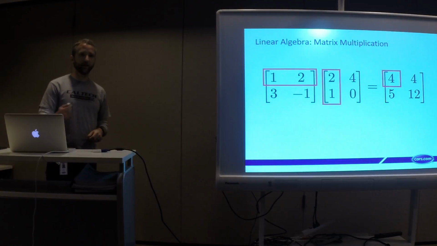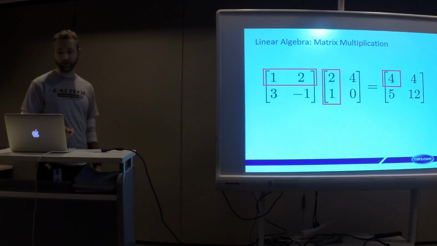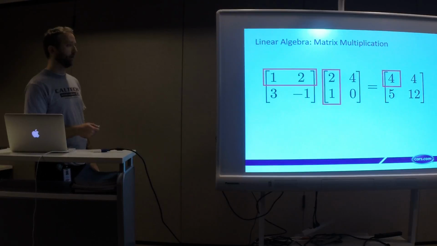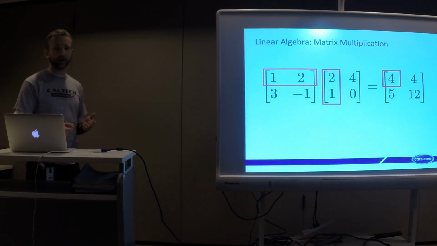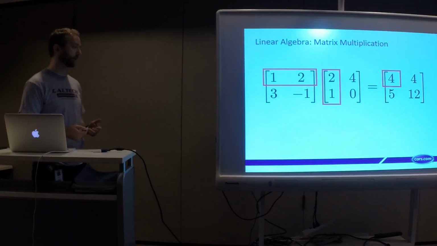Matrix multiplication, if you were in the same talk I was in just now, you got some of this. This is just when we multiply two matrices together. This would be, in other words, the inner product. There are different kinds of multiplication. This is the inner product, but we can just call it matrix multiplication.